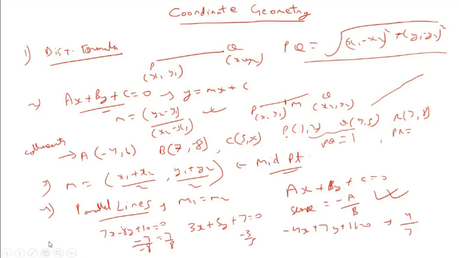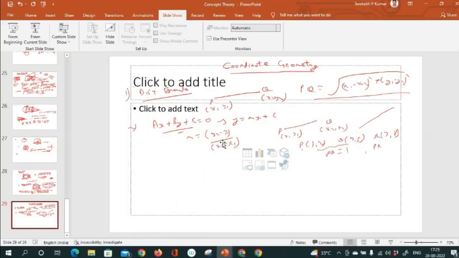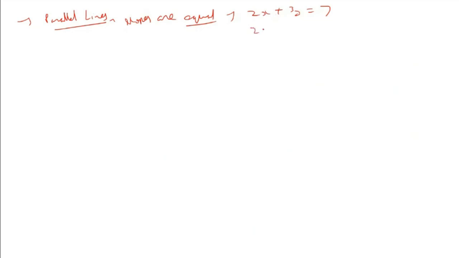So these are some of the concepts. Then we go to the next set, essentially. So parallel lines, as we saw, have equal slopes. So M1 equal to M2, or basically if you want to see this in terms of lines, how are we calculating the slope? The slope was minus of this by this, right? So any line parallel to this will also need to have a slope of minus 2 by 3.